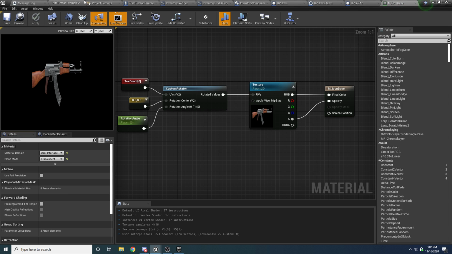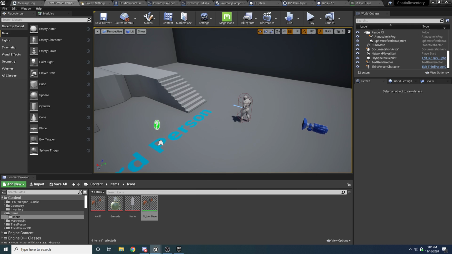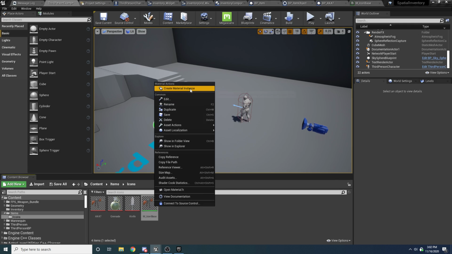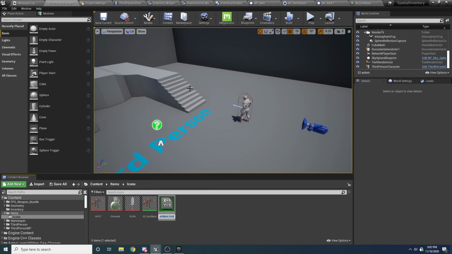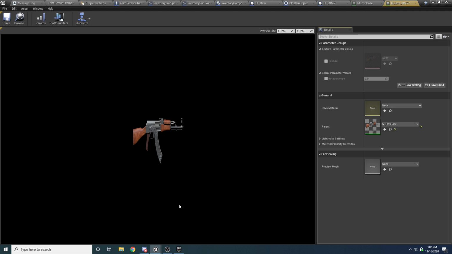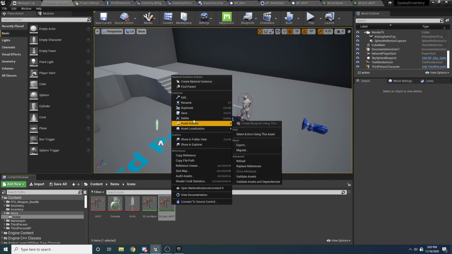So in order to do that, we can create material instances for each one of these guys. So if we right click on this, we can say create material instance, and we will call this M_Icon_AK-47. And so if we open this guy up, you can see we have our texture parameters over here. And so we can select this guy and make it true. And then we already have it set to the AK-47 because that's the one we chose as the base. So we don't actually need to change this. But if you didn't select that, make sure you have AK-47 set here. And then for the rotation angle, we can just leave it as 0 because, well, we want it to be 0. And then we will duplicate this.